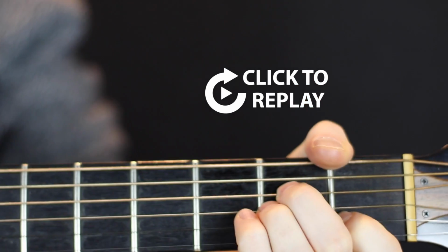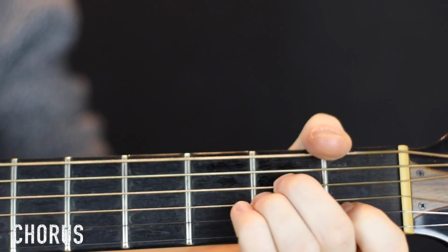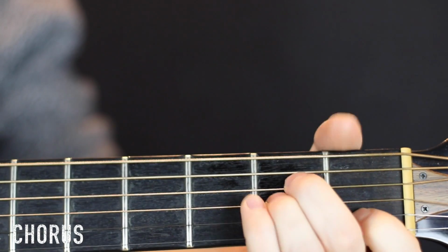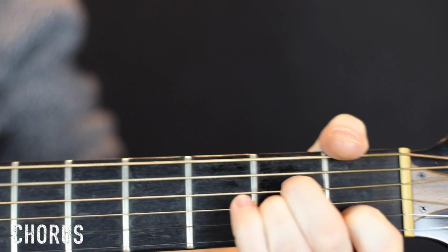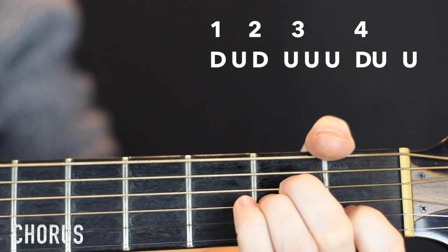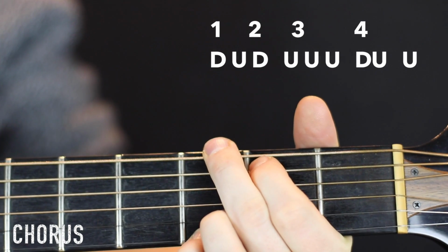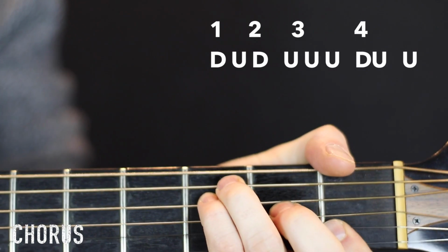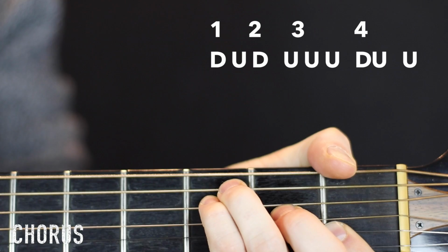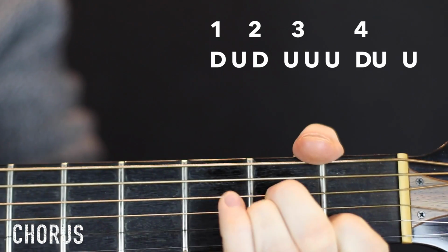Right, so the chorus is pretty much the same as what we just played, guys, but it's actually even easier because we don't have to stop, we don't have to cut the strings off. We just play down, up, down, up, up, up, down, up, down, up, down, up, up, up, down, up, up, down, up, down, up, up, up, down, up, up, down.